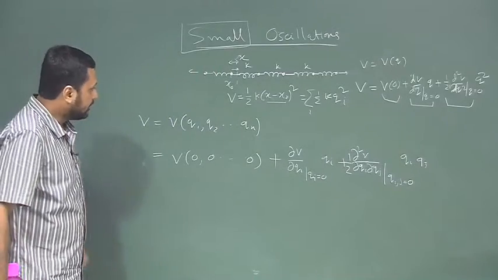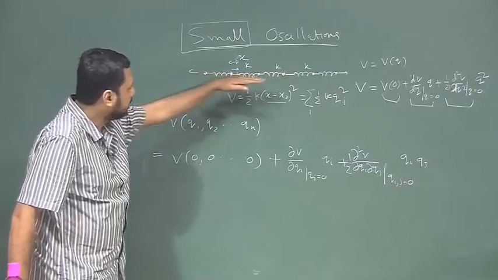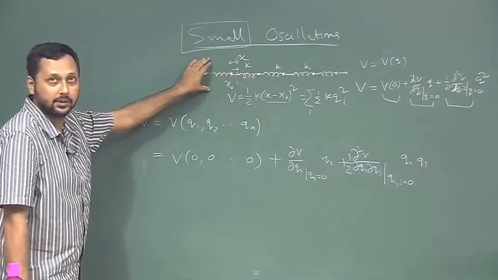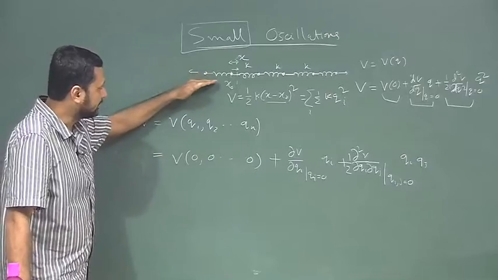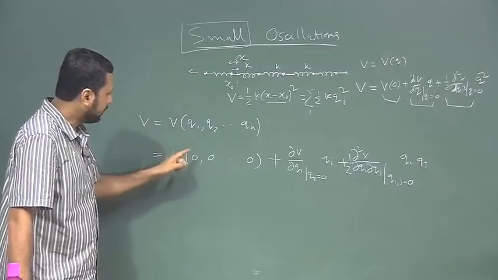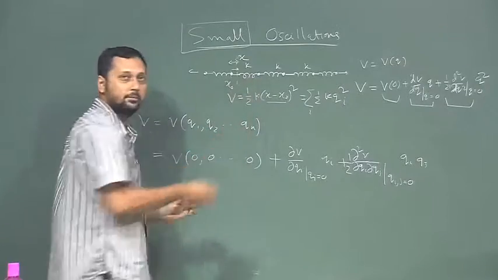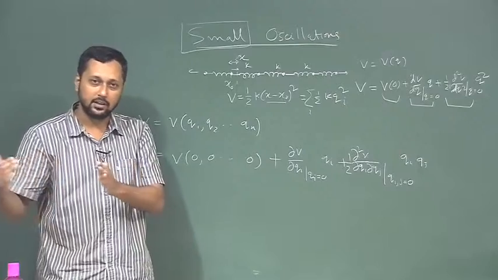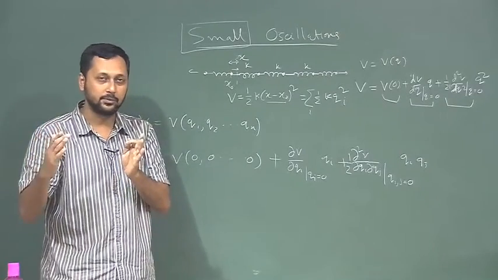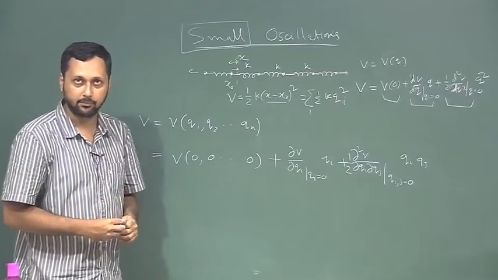Now, if it is a potential function, please remember that for a spring system, where we have taken an example here, it could be any system actually, but in this special example q equal to 0 is a stable equilibrium position. That means, if I deviate any of the point masses or all of the point masses slightly from this equilibrium position, each of them will gain a restoring force and will try to come back towards the equilibrium.